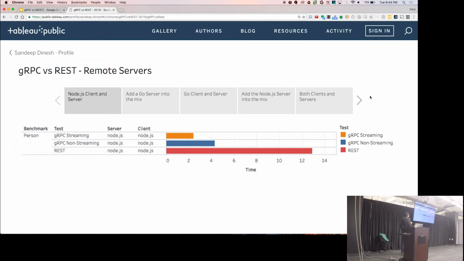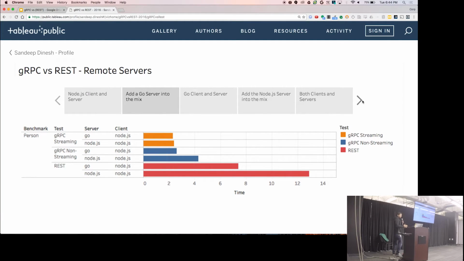Cool. So the first thing is I did the Node.js client and server, and it's exactly what I expected. gRPC streaming was the fastest, non-streaming was a little bit slower, and REST was significantly slower than the gRPC. When I threw that Go server into the mix, so the client is still Node.js, but now there's a Node server and a Go server: streaming, very, very similar.